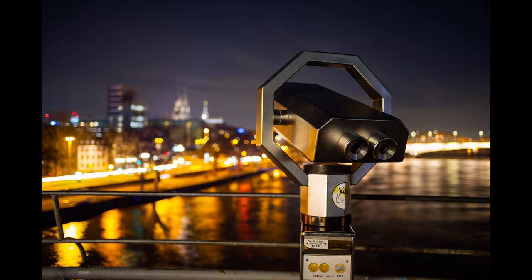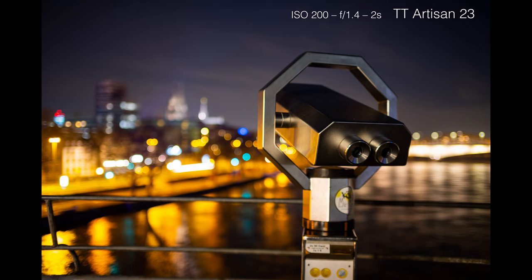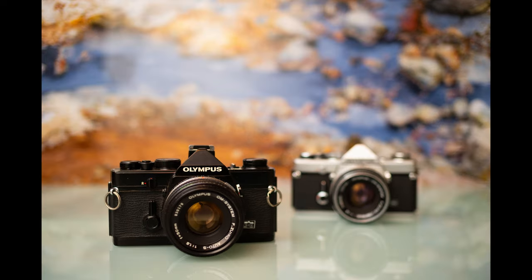In these night bokeh shots, I adjusted the camera position to ensure that the main subject's always the same size on these photos. And here I didn't do that, so you can clearly see how much wider the Kamlan 21 is, especially compared to the TT Artisan 23.